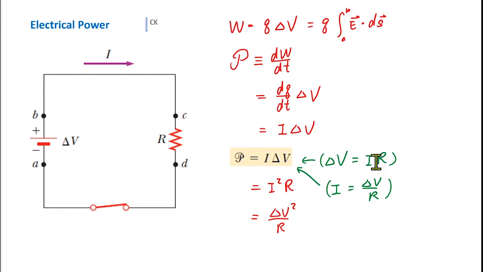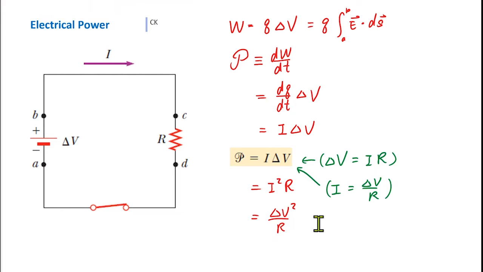Right? If you have this, why would you want to do such a thing? Usually, you don't want to calculate both of them. In many cases, this is given. This is easy to detect because you plug it into whatever the battery. And in a lab, a resistor has the resistance written on it. There's a color code. So this is an easier formula than calculating I, then multiplying by potential difference. So people use this a lot.